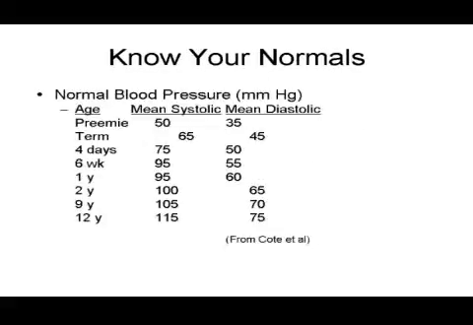There are also normal blood pressures. A newborn can be in the 60s systolic, and that's normal. Or if you're a preemie, you can be in the 50s systolic, and that's normal. So you just have to know where they should be, and if you need to refer to your little card, that's okay.